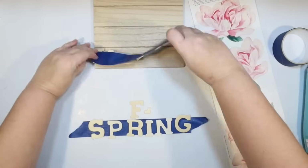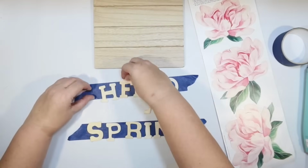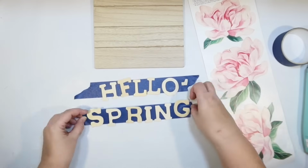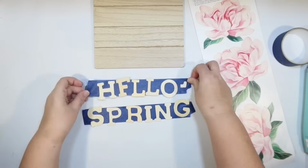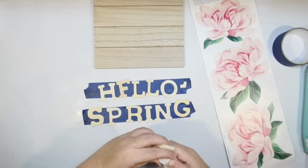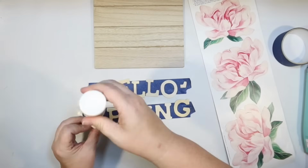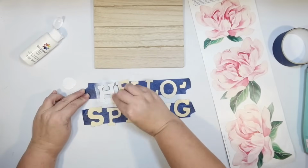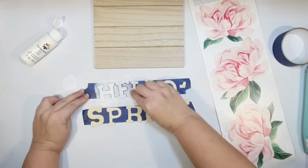So I'm going to go ahead and put hello there, add my F and my other part that's going to make our E, and we can spell out hello spring. I'm going to tape down the end so these stay in place. And I'm going to leave the sign that natural color. We're going to be adding those pink flowers over there, so I thought white would be a nice contrast.